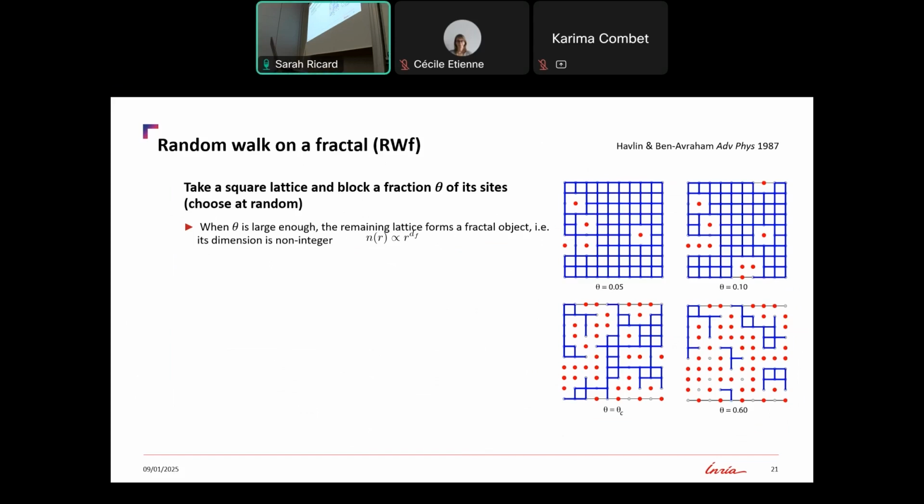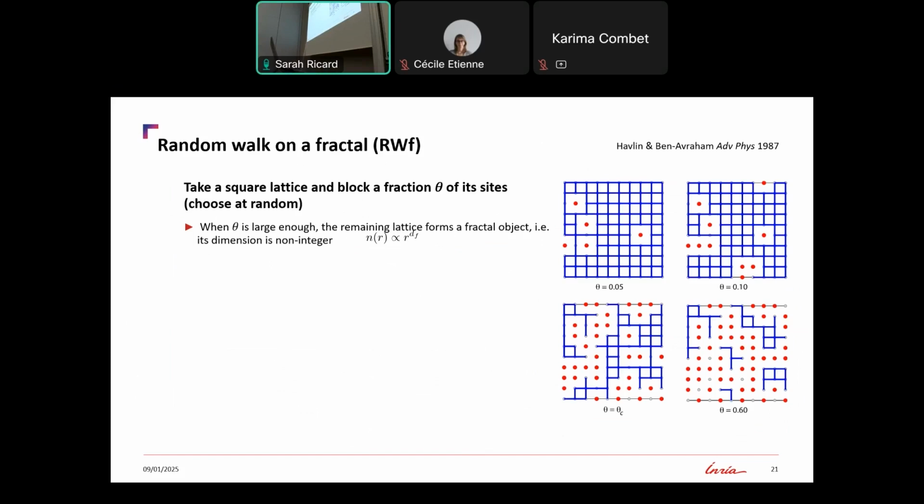And it turns out that this is supposed to give you a power law, and the exponent of the power law gives you the real dimension. So to be more concrete, again, let's say that you have a square lattice, that is your object. And then you come and remove some sites of the lattice at random, uniformly at random. So this is what happens, for instance, when you remove 5% of the sites at random. This is what happens if you remove 10% at random, and so on. So we remove these objects at random.